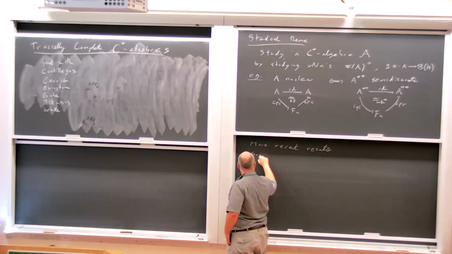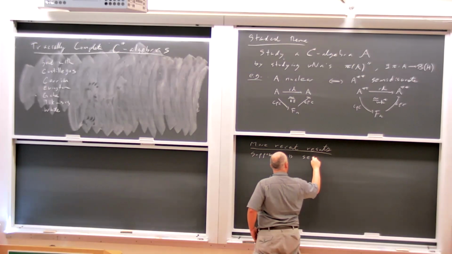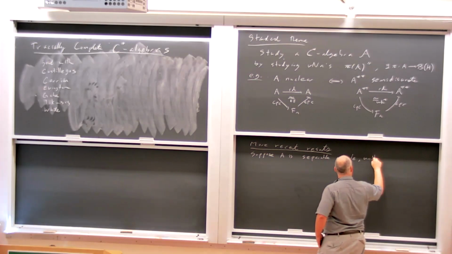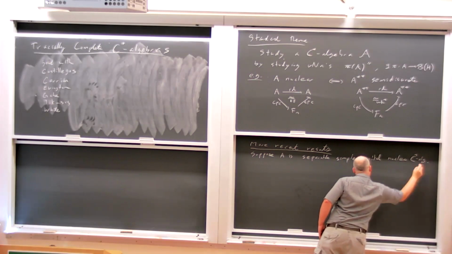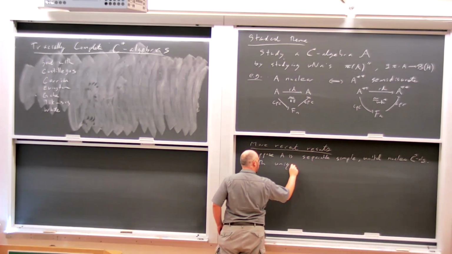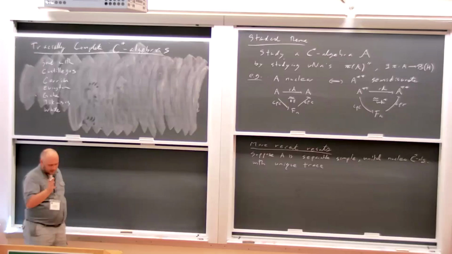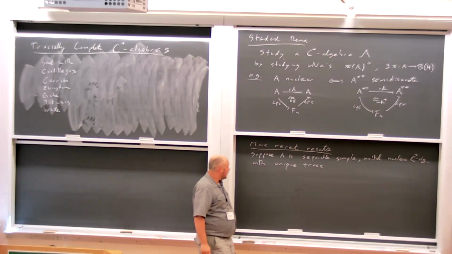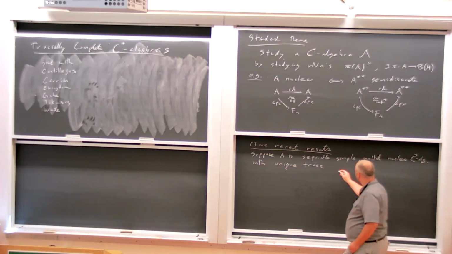So suppose A is a separable, simple, unital, nuclear C-star algebra. For now, I'll assume it has a unique trace. Throughout the talk, I want to have at least one trace. For now, we'll talk, like most talks, about what happens if there's not a unique trace but several of them. And let's say with strict comparison.